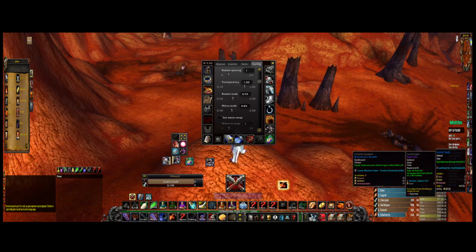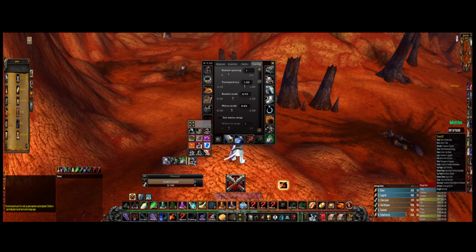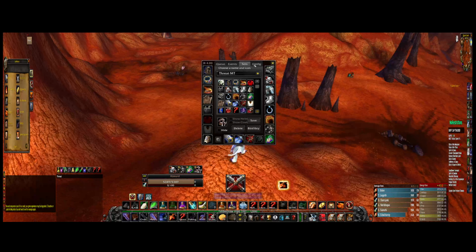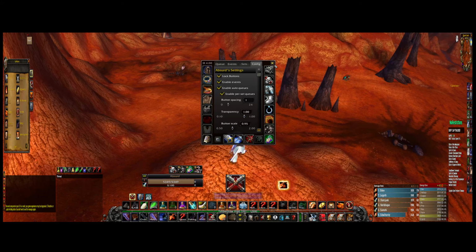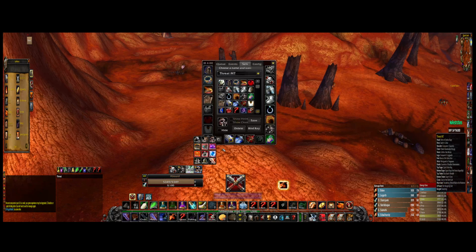So I'm going to put my trinkets back together here. You just move them next to each other and you see it'll highlight and show where it's going to snap to. I like mine just sitting right here where I can easily see them and monitor them, because I also use this for trinkets. I can see when that trinket's on cooldown, so when it has like 5 seconds left and it's ready to come off cooldown and be used again. So I like having it right here. So that's ItemRack.